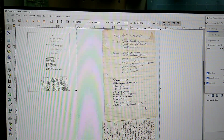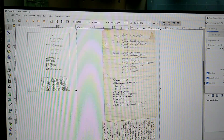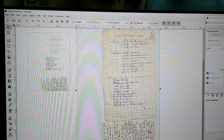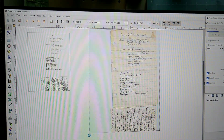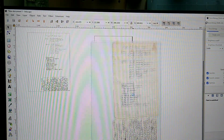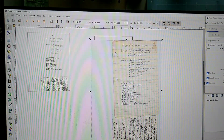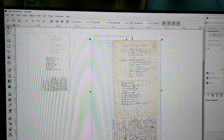So Inkscape is free software online, and it is a great tool for making SVG files, changing up your art, and designing things. It's a great free program. Right now I have a PDF file, and you can do PDF, JPEG, anything like that. So what we're going to do is import it.